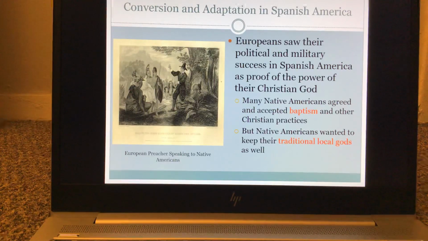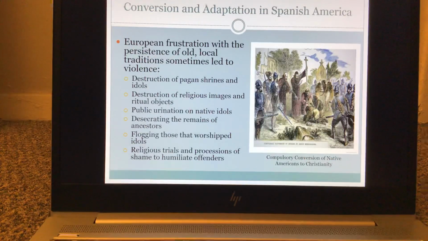The hard thing with some faiths is that some people didn't want to give up their local gods. So Christianity obviously was sometimes forced upon some people, like in the Americas. Sometimes the Native Americans were able to make the connection between their local gods and saints, especially in Central and South America. They took their local gods and started looking at Catholic saints. It's like, oh, it kind of feels similar. So they're able to make that connection.